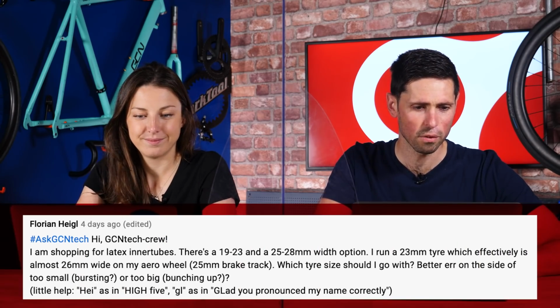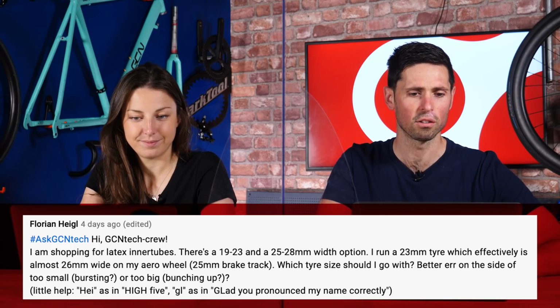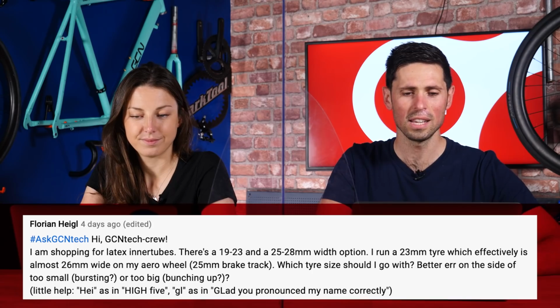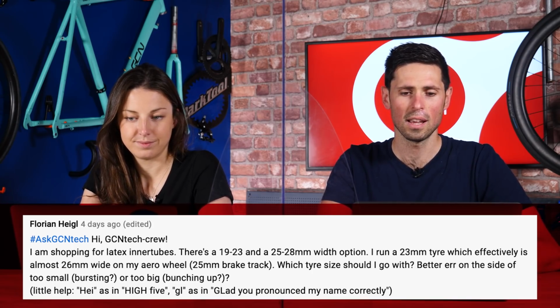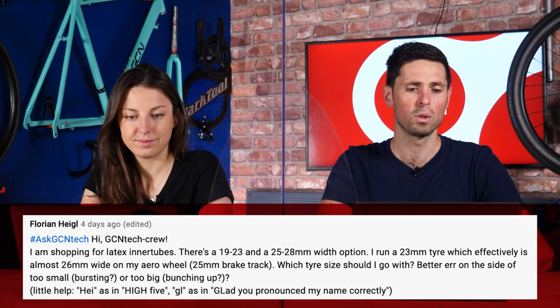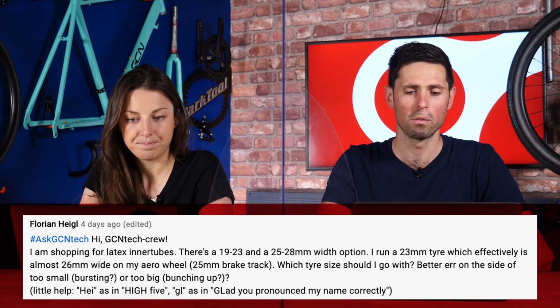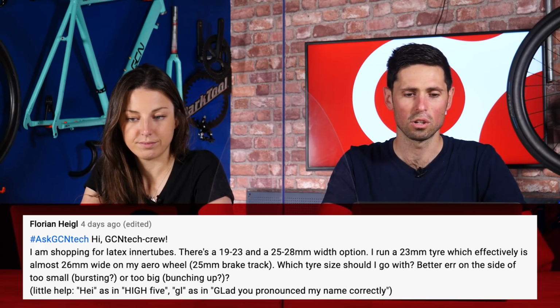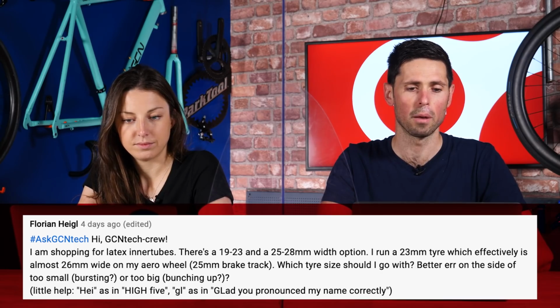So this question is from Florian Heigl, who says, "Hi GCN Tech crew, I'm shopping for some latex inner tubes, and there's a 19 to 23 option and a 25 to 28 option. They say they run 23mm tyres, which effectively is almost 26mm wide on aero wheels. Which size should I go for? Is it better to go too small or too big and risk them bunching up?"